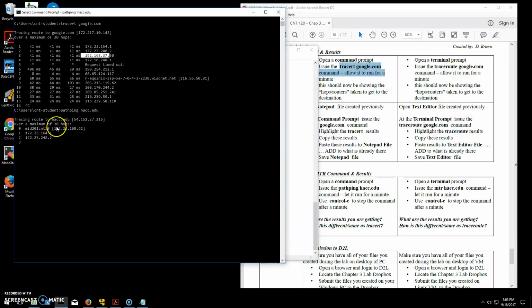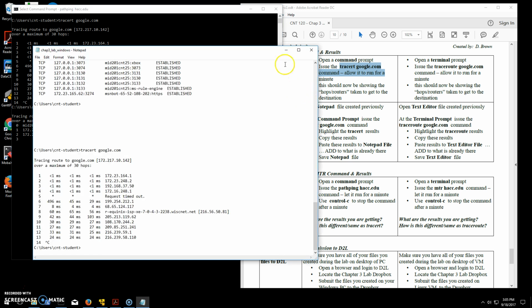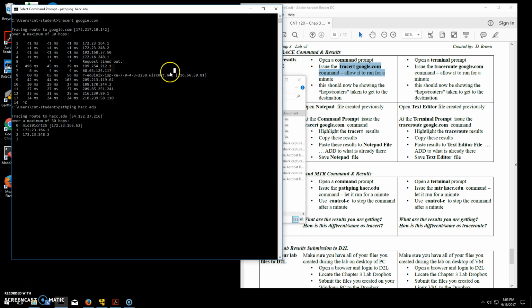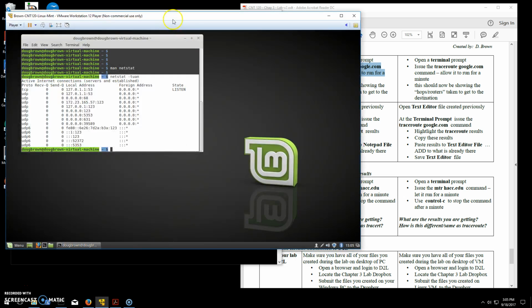Path ping is going to try to do this continuously to try to give us some data, kind of like some average data over time on how to get to that destination. So again, we'll try to let that run, see if it can pick that up. We'll let it run a second, see if it's going to pick it up. And it's going to try to build us some data over time. Well, while that's doing, let's be efficient. While that's running over there, I'm going to do the same things on my Linux machine.